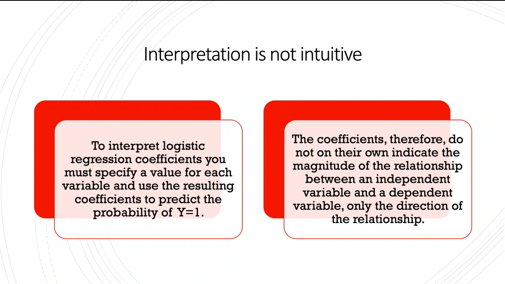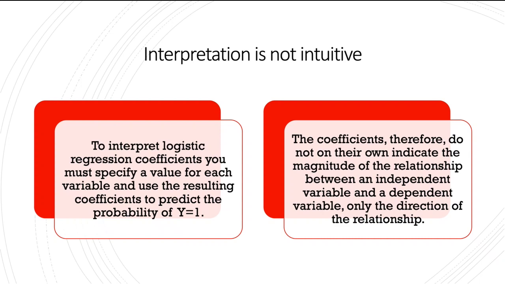Now, as I mentioned before, it is a very different type of multivariate test. It's different from OLS regression in a couple ways, in part because it has to translate all of our independent variables into probabilities. So it's trying to predict the likelihood of something occurring. It uses maximum likelihood estimation to do that. So that alone means that the interpretation of this model is not as intuitive as it is for OLS regression. There are some similarities, but then there are some fairly big differences.